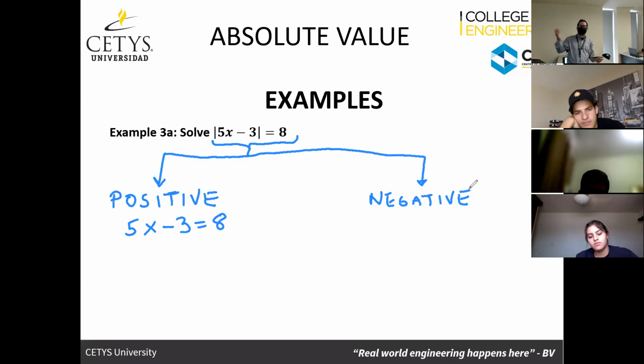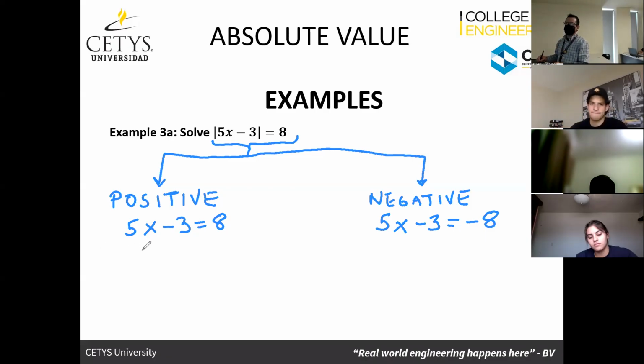So to make it easy, I'm going to apply it to the right-hand side that has the 8. So the negative version would be 5x minus 3 equals -8. That's the negative version of the inequality. If we had multiplied the 5x minus 3 times -1 and left the 8 as 8, it's the same thing. In the end, the solution would give us the same thing.